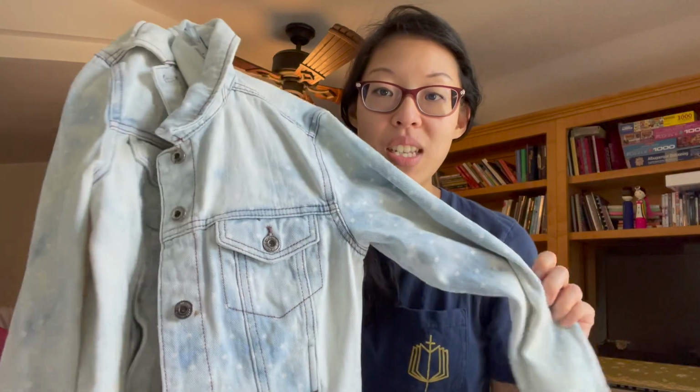I have this jean jacket that I don't wear very often, and so I want to do some kind of upcycle to it. It's a jacket that I bleached multiple times because it was a really dark blue and it has these white polka dots. So my idea is to do a Taylor Swift-inspired upcycle. She has a really beautiful red carpet dress that is just covered in these flower appliques.